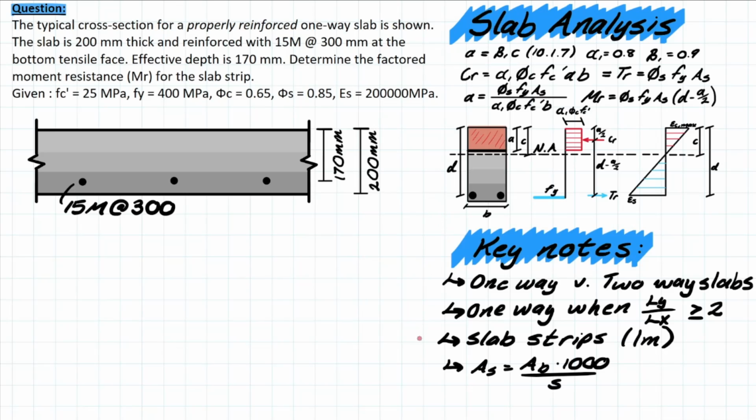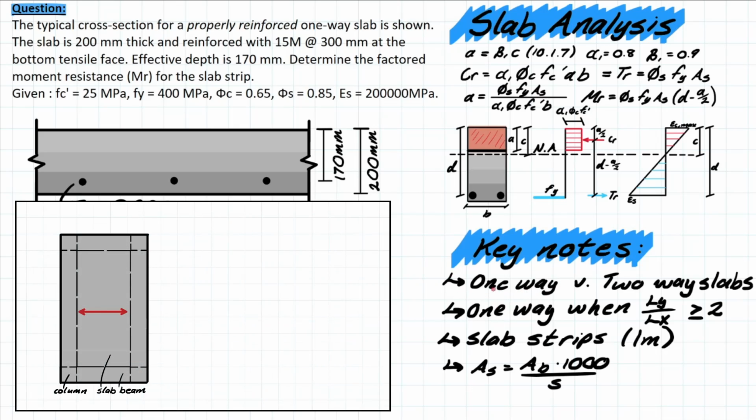But to hop into this problem, we should first look at some important keynotes, which are the differences between slab systems that we're going to be looking at in this program. So we have one-way slabs and two-way slabs. In this video, we're going to be looking at one-way. And the simplest definition for a one-way slab is in the name, where approximately 90% of the load in the slab or on the slab is going to be transferred in one direction only. This is a load transfer mechanism for one-way slabs where the load is transferred in the short direction.